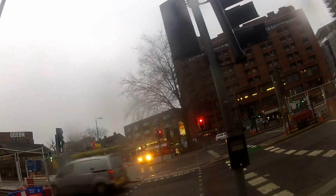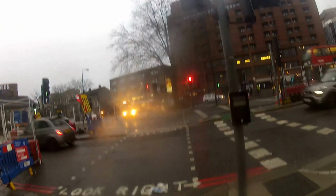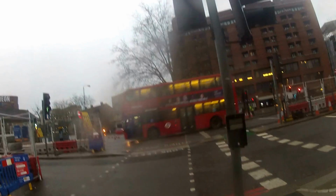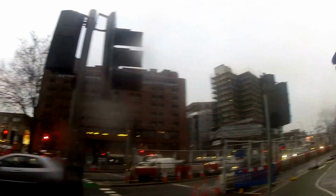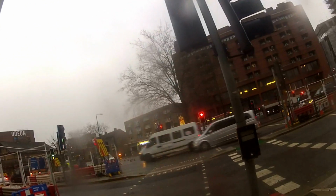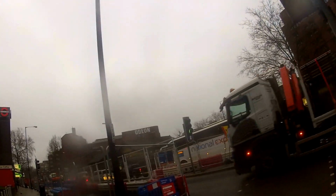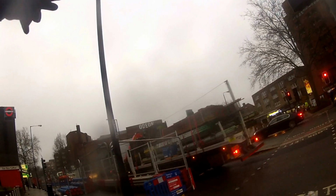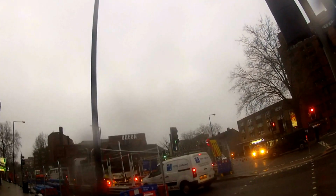This is Swiss Cottage Gyratory. It used to be a two-way junction until the 1960s, and then was remodeled into a gyratory system where the Finchley Road, which you can see over there in the distance, comes south, heads into this section to the left of the Odeon IMAX, which is part of Avenue Road, and goes round onto Adelaide Road, there's a gyratory section, and then back onto Finchley Road.